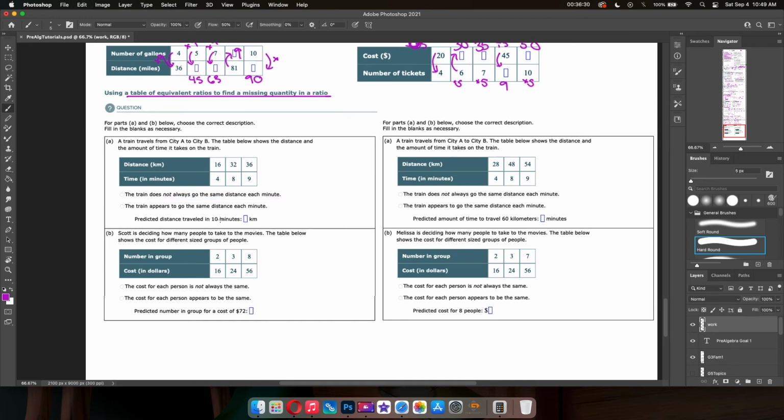So what they're doing here is when you figure out your numbers like you were doing up here in these two topics, what happens now is when you go down for each set of numbers, if it's a proportion, it goes the same amount every time. So if I go 16 and 4 and divide, I get 4. 32 divided by 8, that's 4. 36 divided by 9, that's 4. I got the same number every time. Because it's the same number every time, that means that yes, indeed, we are going the same distance each minute.